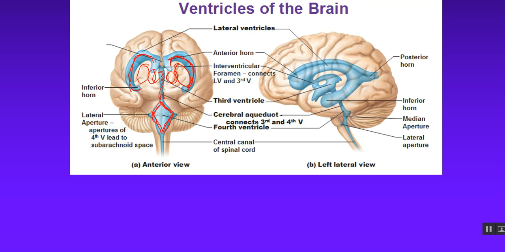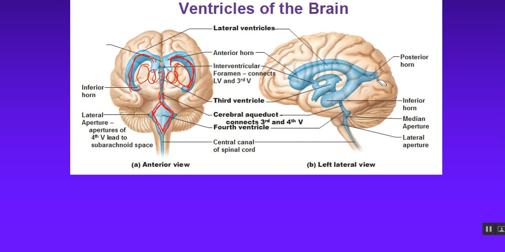So that's looking at it from the front. Here's from the side. You can see our nice curved lateral ventricles, which have an anterior horn, an inferior horn, and a posterior horn. Here's that third ventricle, that little sliver of a space. This is where the interthalamic adhesion, where your two thalami might be connected, invades that space a little bit. The cerebral aqueduct is the little tube here, and this is your fourth ventricle, sitting between the back part of your brainstem and the cerebellum. That space between them is the fourth ventricle.